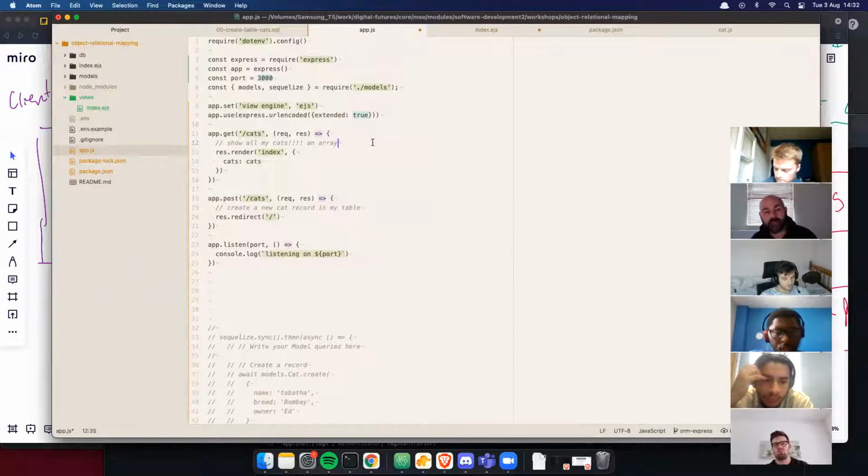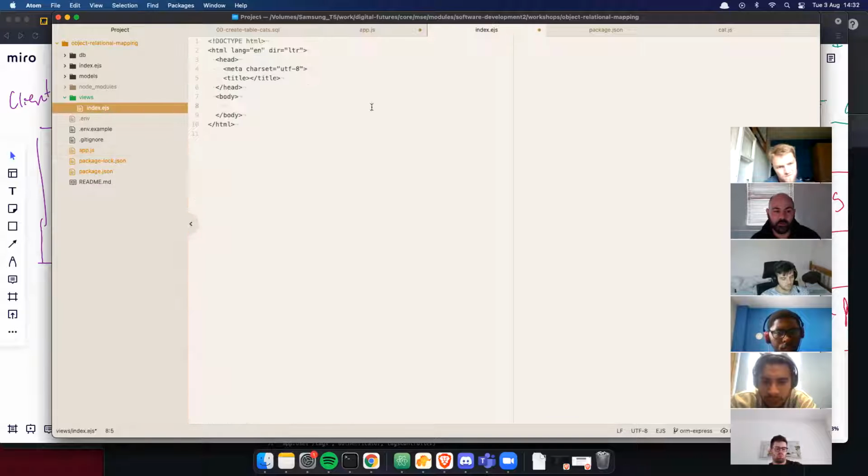So I'm going to at some point store the result of this in the variable cats and then pass it to my index view. So here is where I want to loop through an array and show it on the page. So this is quite a typical thing to be able to do, loop through a list of items and display each of them on the page.